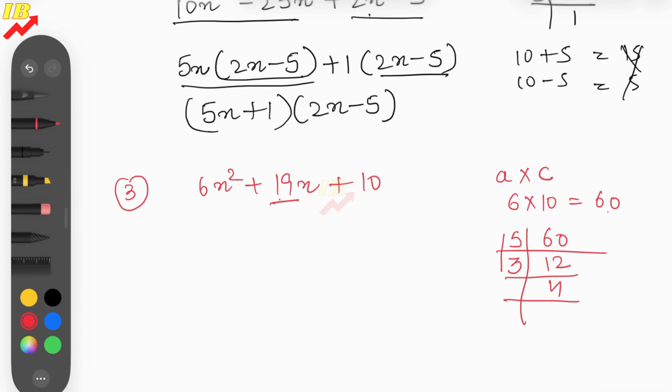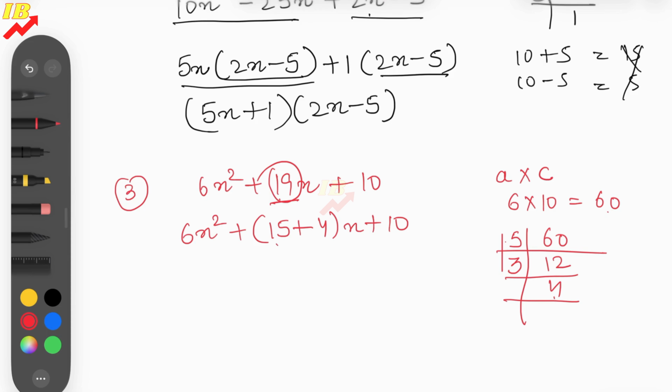This is 3 times 5, which is 15, and 4. 15 plus 4 is giving you 19. Okay. If you can recognize it while doing it, it is a better option to make a combination. So instead of this 19, again we are moving it like this. So instead of 19, this is plus 15 and plus 4, and the rest of the numbers along with their signs are remaining the same.